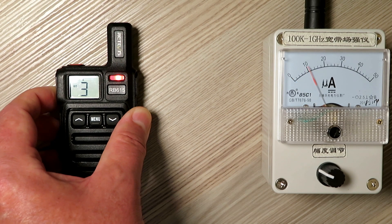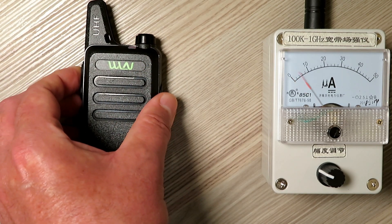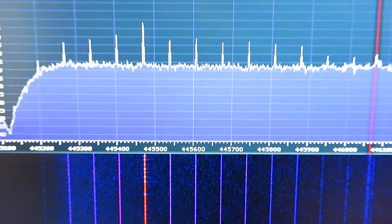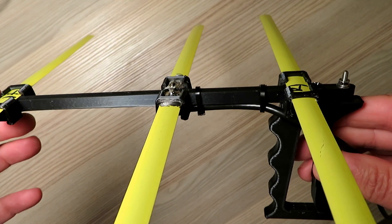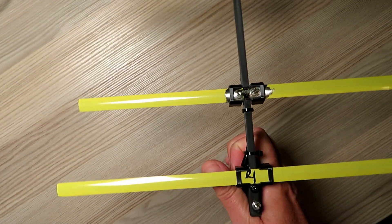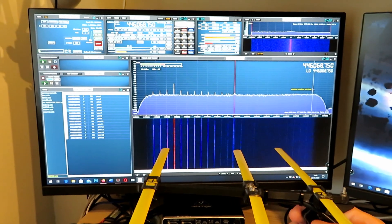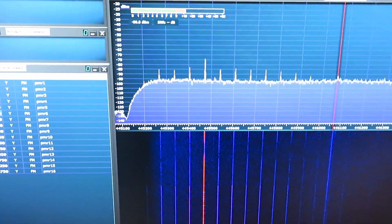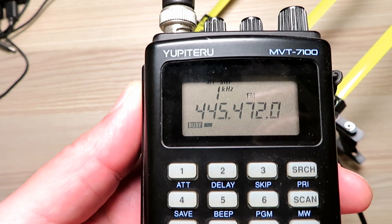Here is a relative field strength demo — while not wholly scientific, you can see as a guide that the KDC1 looks to be roughly twice as powerful in terms of radiated power at this distance, something you will see in the field test later on. Because I have no way of changing the frequency, I need to do the test locally on PMR446. I've had some noise here for a while, and I designed and 3D printed a tape measure Yagi, tuning it for maximum gain and front-to-back ratio. Using the SDR unit and reducing the gain, I managed to narrow it down to my house — and using the Ubertaria scanner, I tracked down the culprit: my Nvidia graphics card inside my PC. I've tried a number of leads and suppressors but it's still doing it, so I will be using the SDR on a laptop for this test.